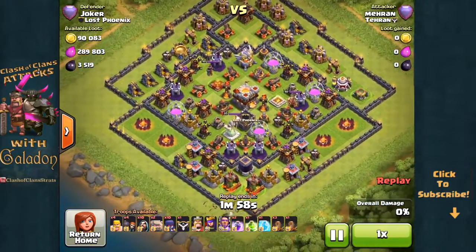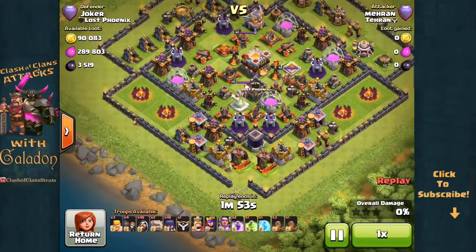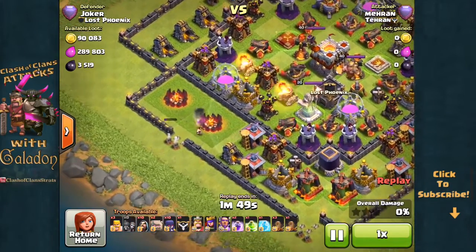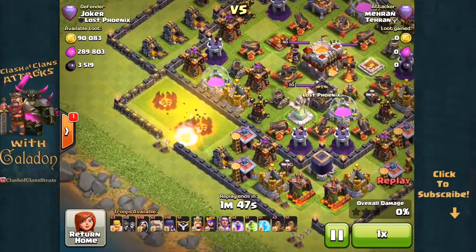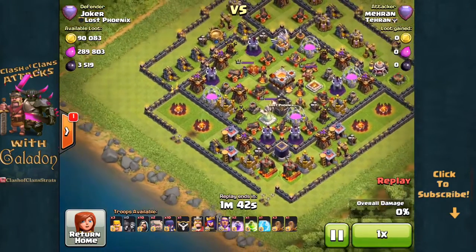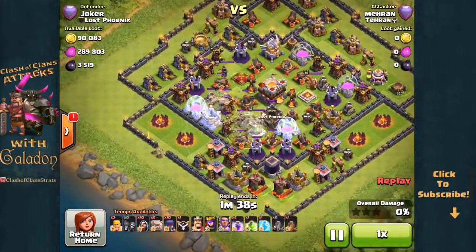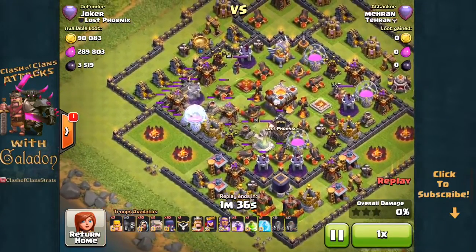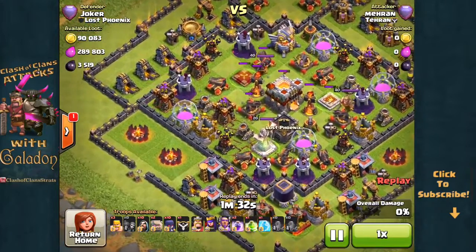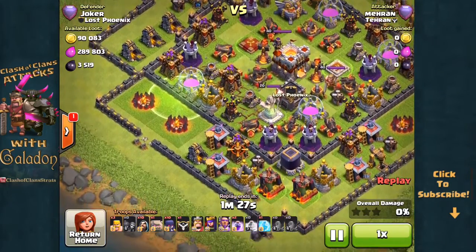Next up, we've got a little legend on legend action. Medron from Tehran and Joker from Lost Phoenix. And this time the story goes, I wish I brought a poison spell. You guys, I got to warn you, you've got to be careful about dealing with Clan Castle witches. The witch is coming back, and when they emerge from the Clan Castle, it is absolute disaster for just about any raid, because if you don't deal with all the spawning of the skeletons, you are going to be left in a painful position, and that's exactly what is about to happen here.